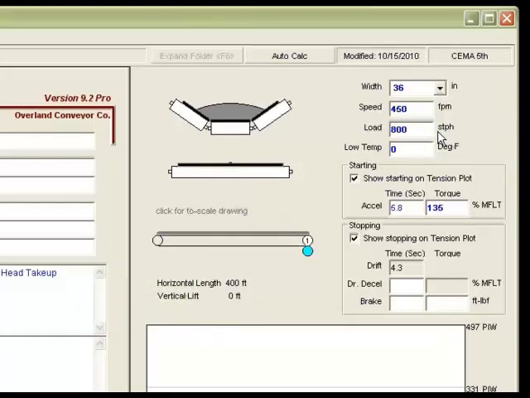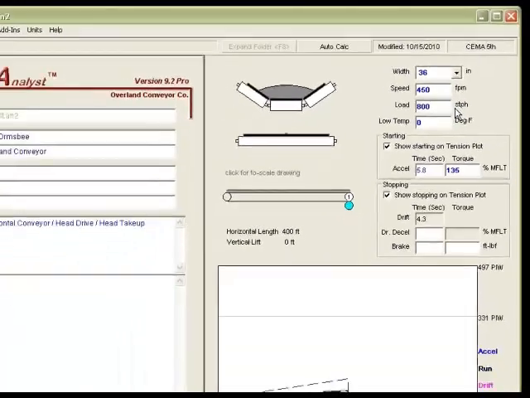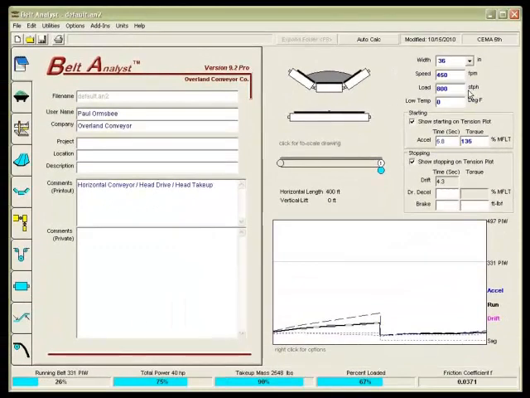Once you set that up, you can see as you hit enter after every one of these inputs, the program automatically updates and recalculates based off of what you've input, how that changed the rest of the componentry, the rest of the design of the conveyor, and if anything went wrong. So we're set there. I'm also going to say that our lowest temperature is 32 degrees, to be less conservative than otherwise. So let's start from the top and work our way down.